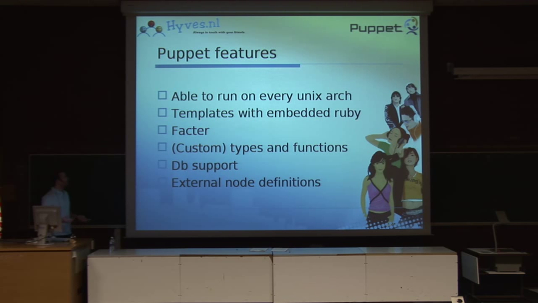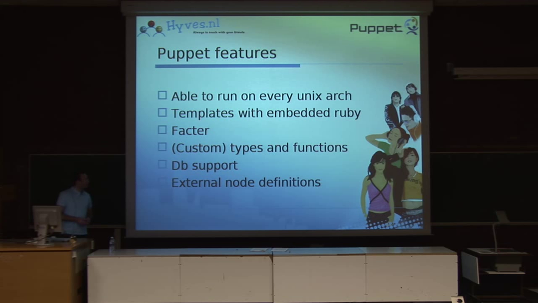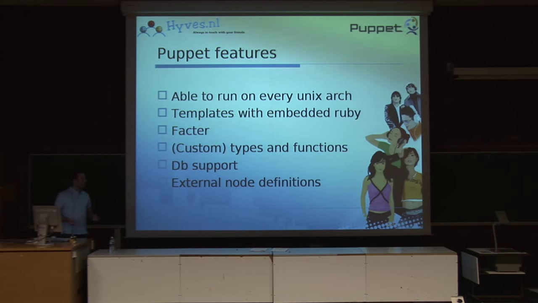Some of the Puppet features — there are more, but for our environment these are the most important ones. Puppet is able to run on every Unix architecture that can compile Ruby. So in theory you could even run Puppet on your jail-broken iPhone. What's really handy in our environment is that we can use templates. This reduces the amount of files we have to control. For example, if you have different locations and want different firewalls or different resolv entries, you can just put in variables like you saw in the site.pp, and the template can figure out which location you're in. With Ruby you can even put in for-loops or other constructs to automatically generate the content of a file without having to maintain 20 files in a directory and include the right one.